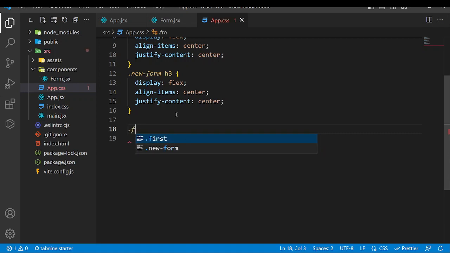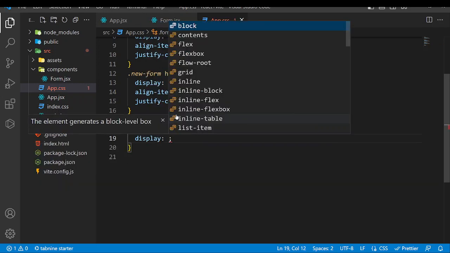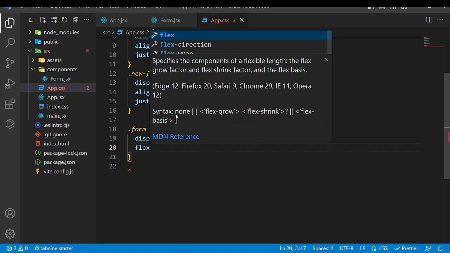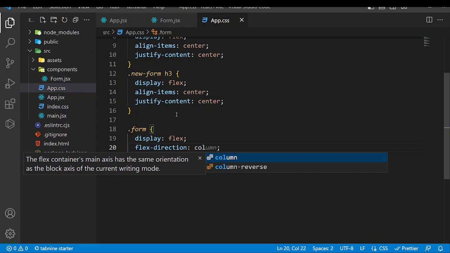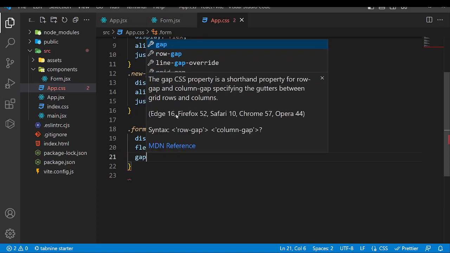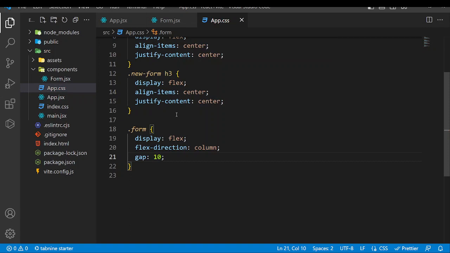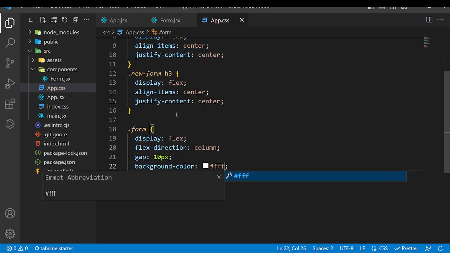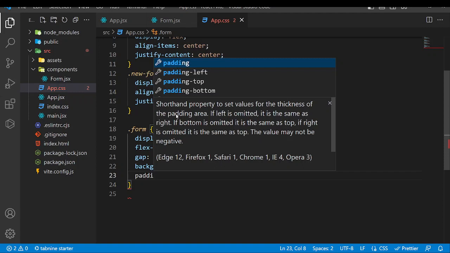So I type form and say display flex, flex-direction column, gap 10 pixels, background-color white, padding 20 pixels.